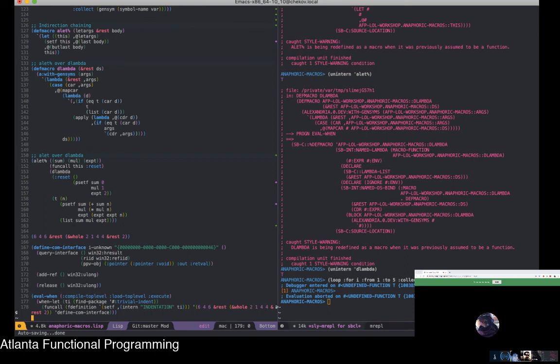I think the first problem that we really need to solve if we want to go down that road is we need to take a lot of the knowledge that's baked into things like Slime and Sly and make that into separate stuff that can be used as independent tooling. Yeah, that's probably a good starting point, actually. I never thought about that.